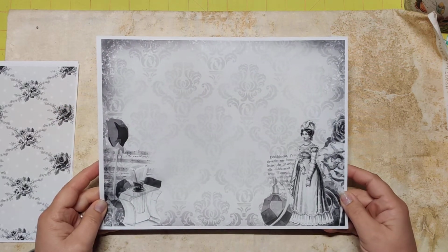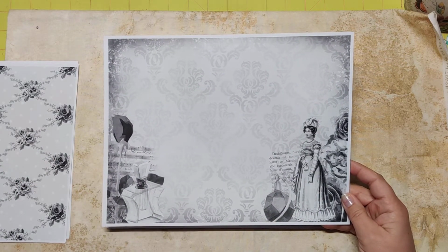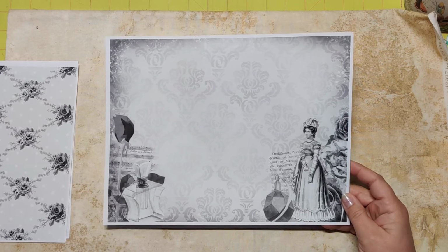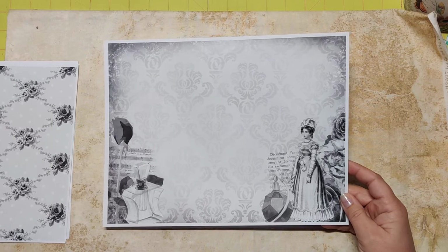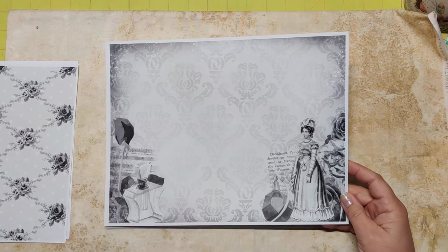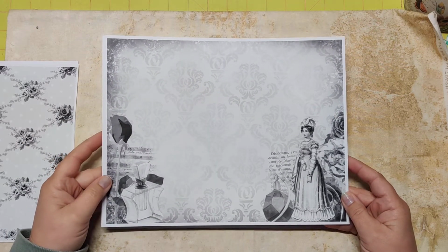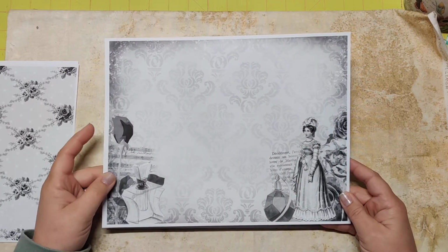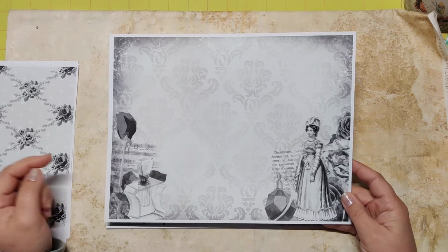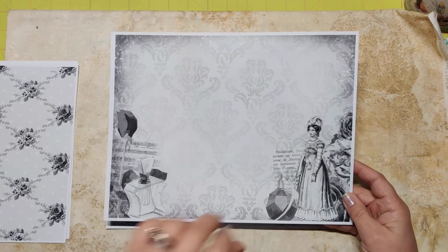All right, there's page number 3 where we have one other lady. Now, all these ladies are in their best gowns, no matter what era they're from, whether it's 1769 up to 1907. I had a wide variety of ladies that I love. They look like they were decked out for their best theater, opera, night out, ball, ballroom dancing, whatever. They were in their best decor. We have music, we have words, we have flowers, we have our roses and our perfume bottles. Of course, then I grabbed all the fleur-de-lis type wallpaper backgrounds, which is great to have fun with.